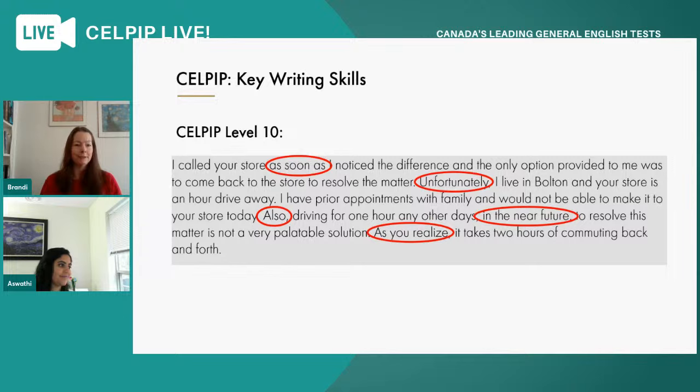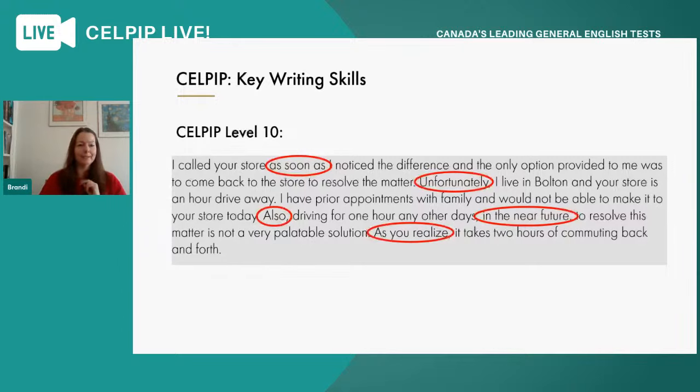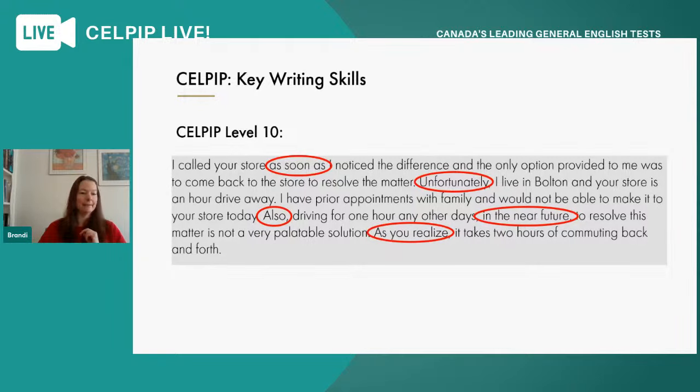Very good question. But if I'm looking at these five examples, I'm noticing that three of them happen to start my sentence. And it's easy to see the starting because of the capital letter U, A, and A, right? So we're starting a new sentence. So oftentimes a transition can go there. Unfortunately would work as a transition because unfortunately means something negative. So once you've identified something that's happened, you're following that up with sort of a negative consequence. So that's how this word alone identifies the relationship between this sentence and that sentence. And that's what a transition does. Sometimes you can put those transitions in the middle of your sentences, as you can see here as well. So again, there's lots of choice.